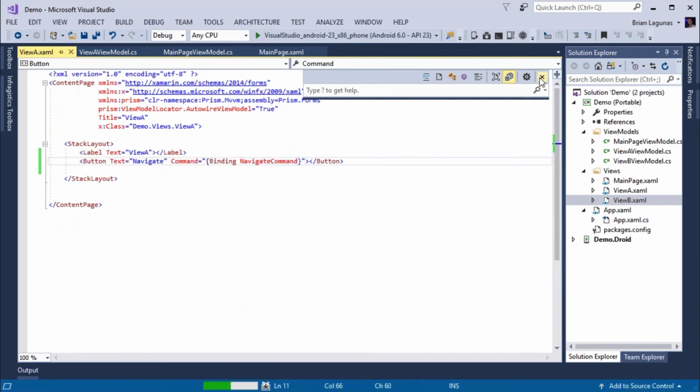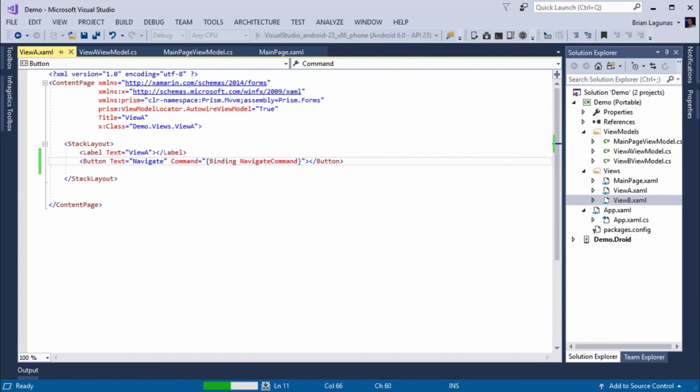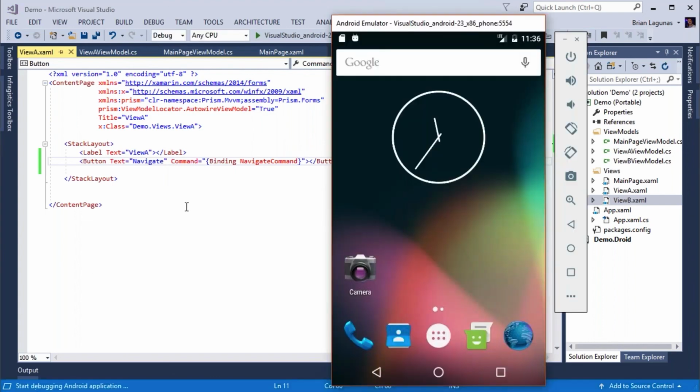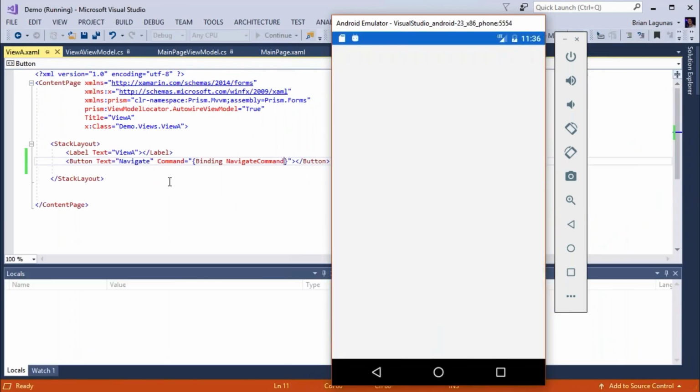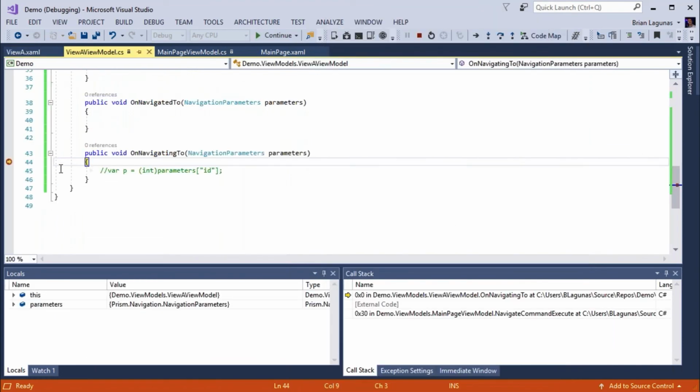let's run this up, start that up. Any questions while this is booting up? Yeah, we had one. Are the view models and the pages instantiated lazily? So what's the lifetime of the view models and the pages after they're navigated away from, after they're popped off the stack? Are they garbage collected at that point? Yeah, so whenever they're popped off the stack, they just wait for Xamarin to do its thing.